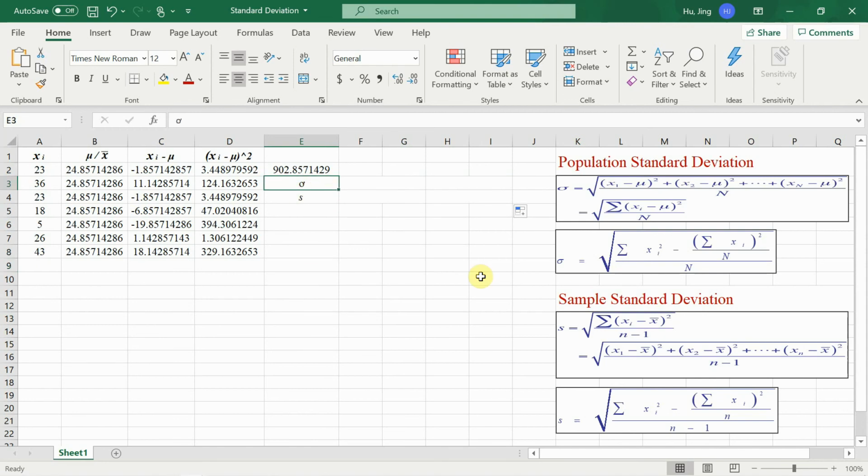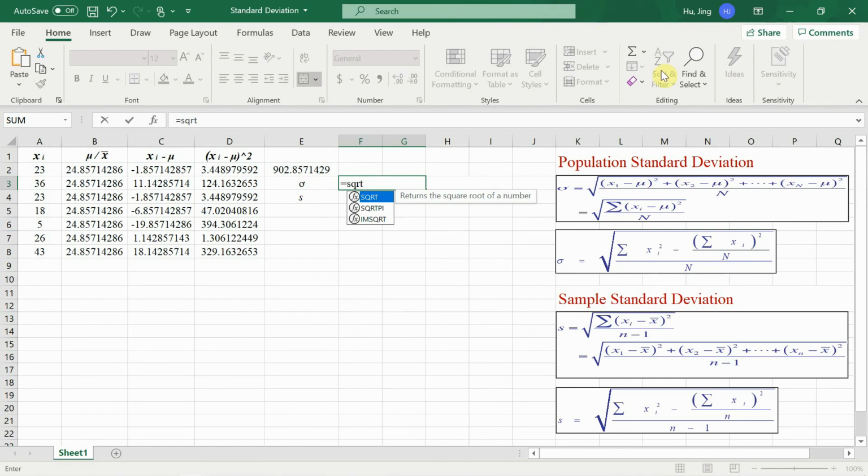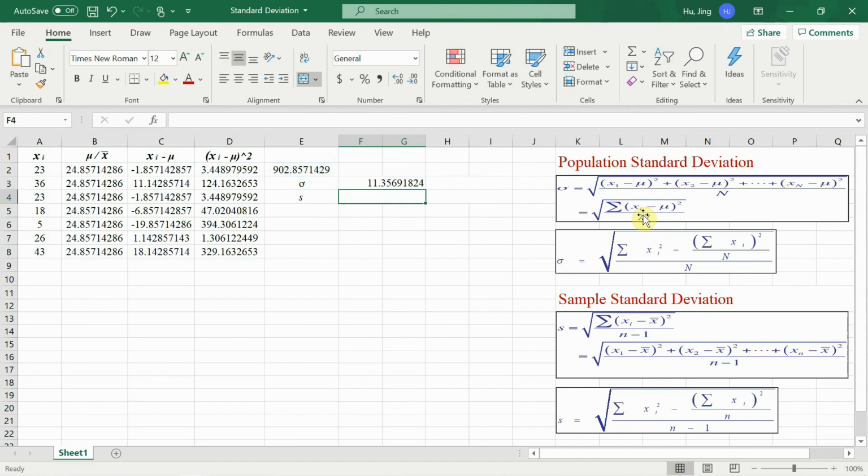So let's say the sigma, the population standard deviation, is SQRT, the square root, parentheses. Then we know the number is this, the sum. We just use the first formula. They are the same. We don't derive those formulas, we just use them. Divided by 7. This n is 7 numbers, the size, and enter. And for the sample standard deviation, it is SQRT, the square root, then this number divided by 7 minus 1, so 6, enter. So a slight difference. We just do it step by step based on the formulas.